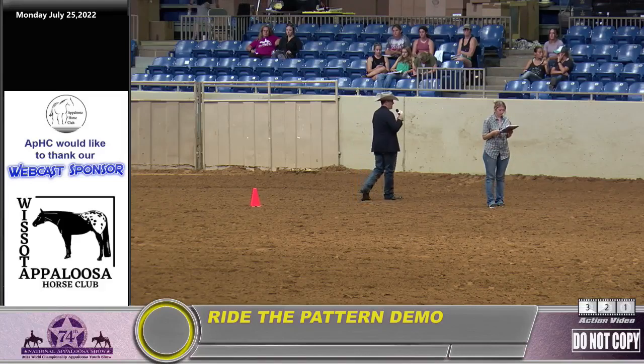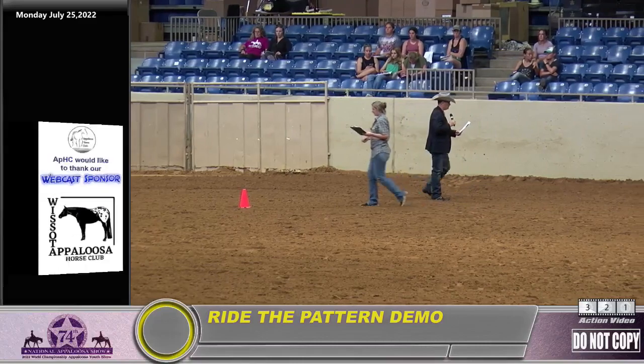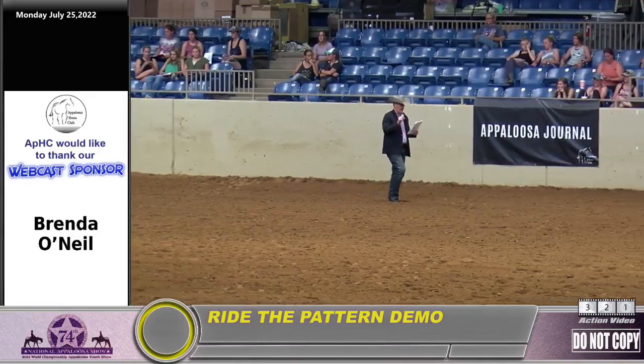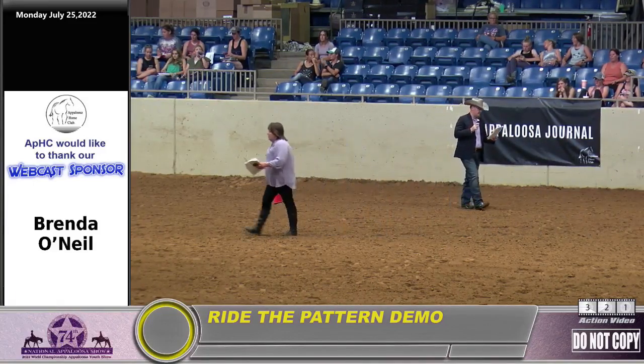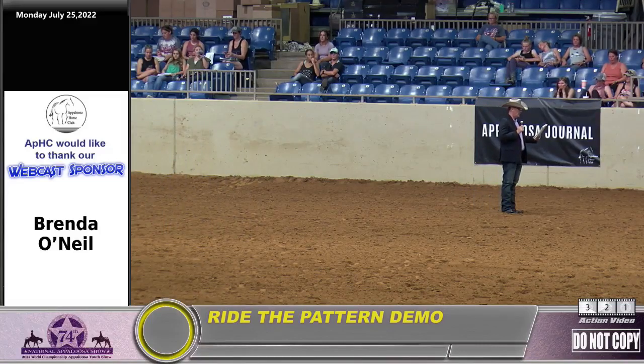The next pattern we're going to do is the unseat equitation 13 and under. It's a one cone pattern. Going to give Dale a second to get familiar with it. Again, like all the rest of the patterns, it's going to begin at A, at a walk, extend the walk.